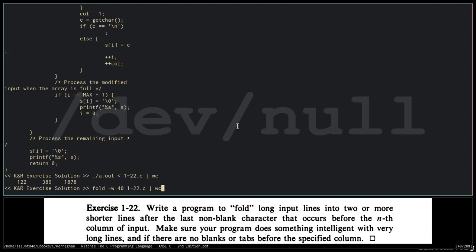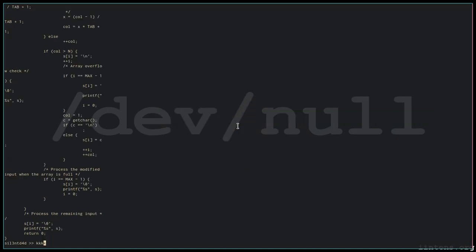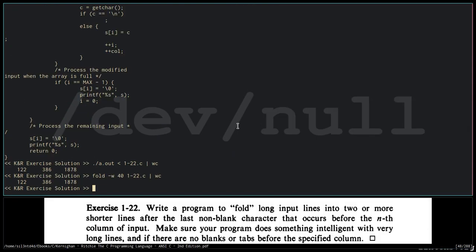They should have the same output. Okay, so we can safely assume that our program is correct based on this output comparison using the fold program, which is part of the GNU core utilities.